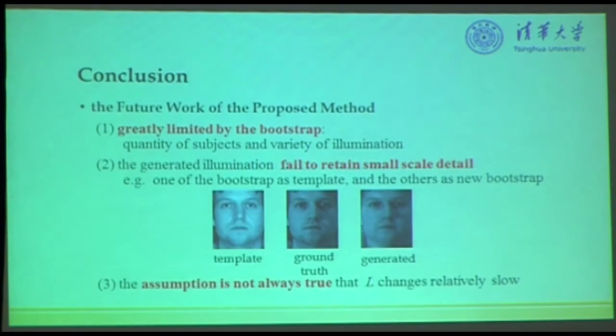Oh, sorry. And the second one is that our generated illumination doesn't contain the detail of the illumination. We have conducted the experiment where we use one subject of the bootstrap as the template, and the others as the new bootstrap. And we generated the images, it's like the third one.